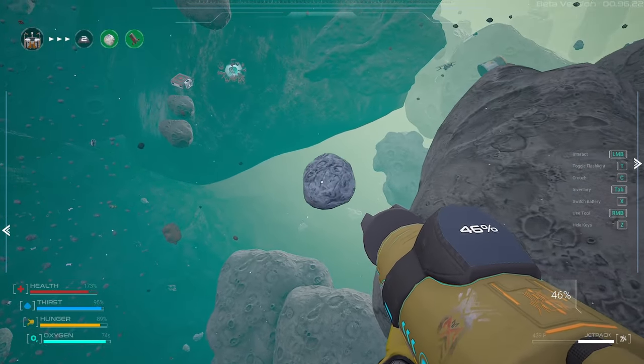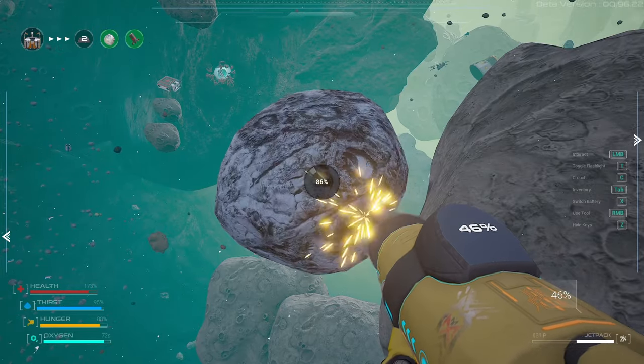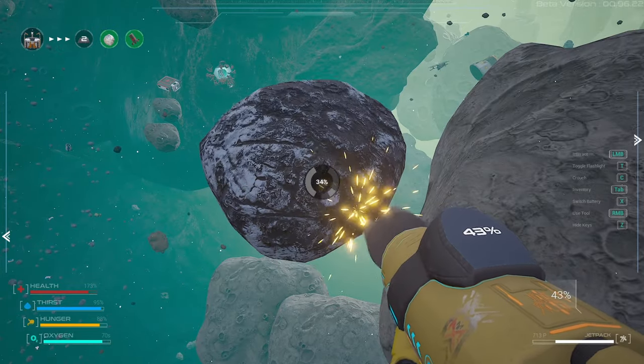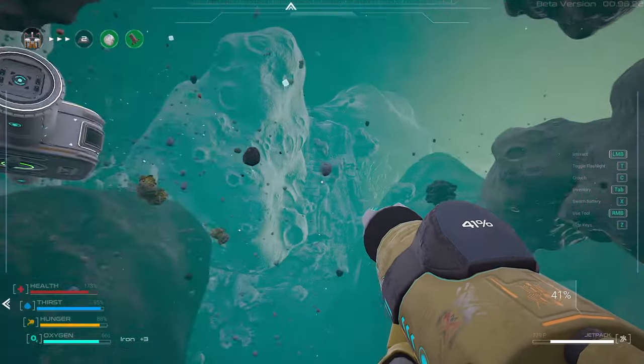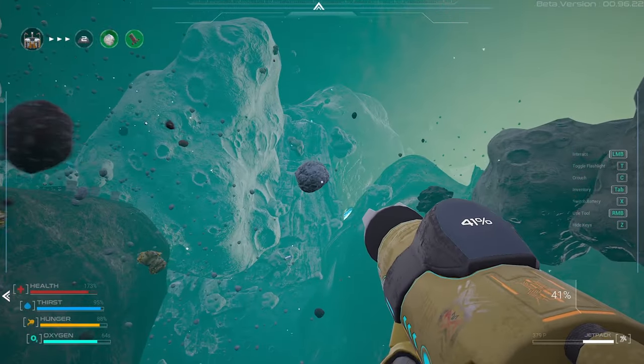Come on. You can stop a mid-flight by pressing control. That's very good. Okay, one in here.